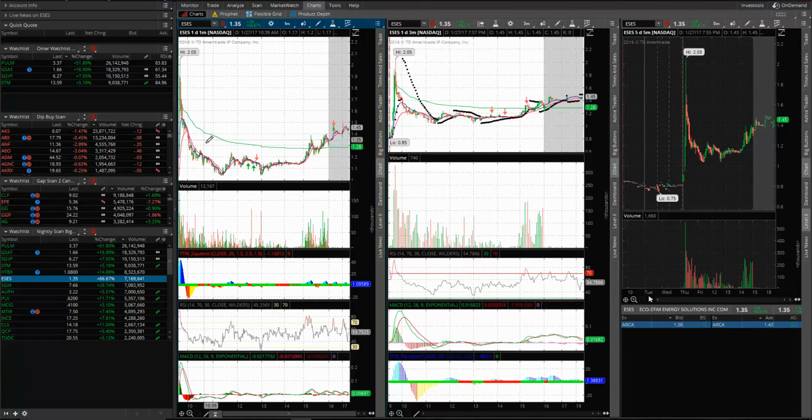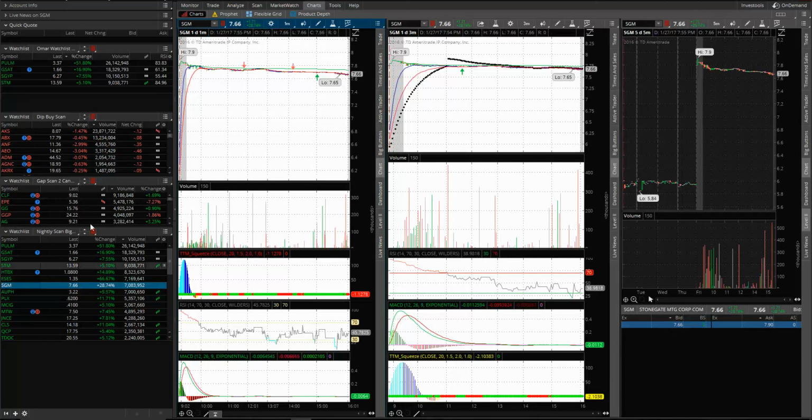Even though it's kind of forming this U shape, so it may gap up. All right, I mean, maybe you may want to keep an eye on it. I don't really care for it. I'll keep moving on. SGM. Oh, this is probably one of those companies where there was some sort of transaction and it spiked up. I don't like the way this looks. I'm just gonna move on.